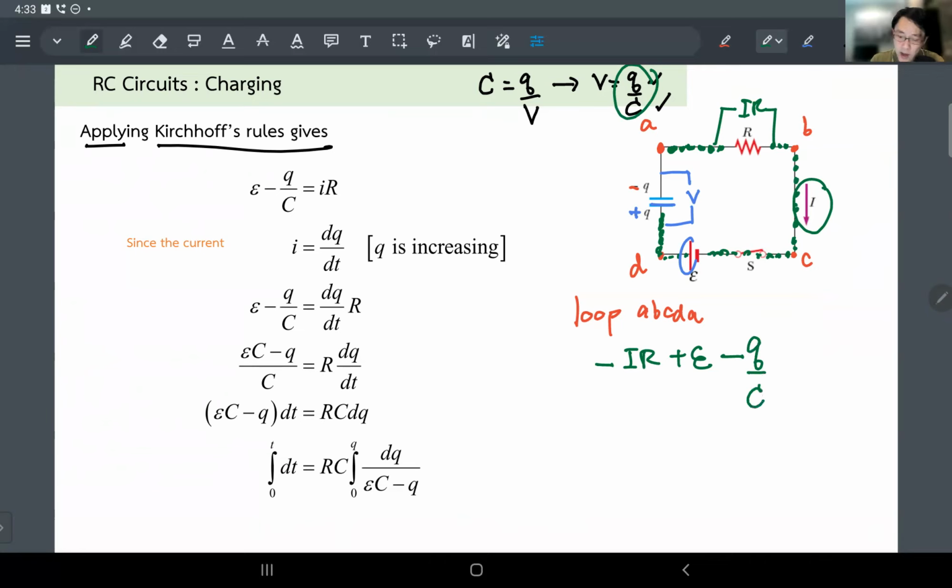Cool? All right. Now you keep walking. Now you arrived at A and you're done. The sum must be equal to 0. I can move things around a little bit, but this equation is exactly this equation. As you can see, you are pretty much done in the first step. All right, so that is your star equation that you want to solve.